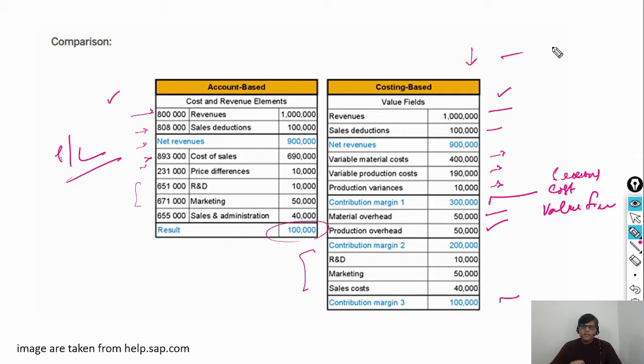And the universal journal combines everything. So the ACDOCA table combines your finance, your management accounting or managerial accounting, and it directly records all dimensions. That means all your characteristics will be part of your ACDOCA table, including your custom fields. So margin analysis is also going to provide consistent financial information without any reconciliation.